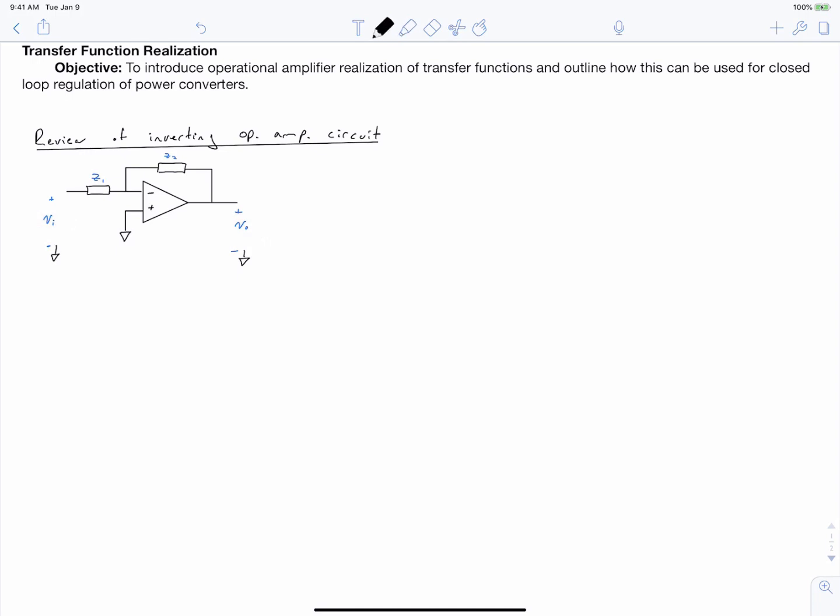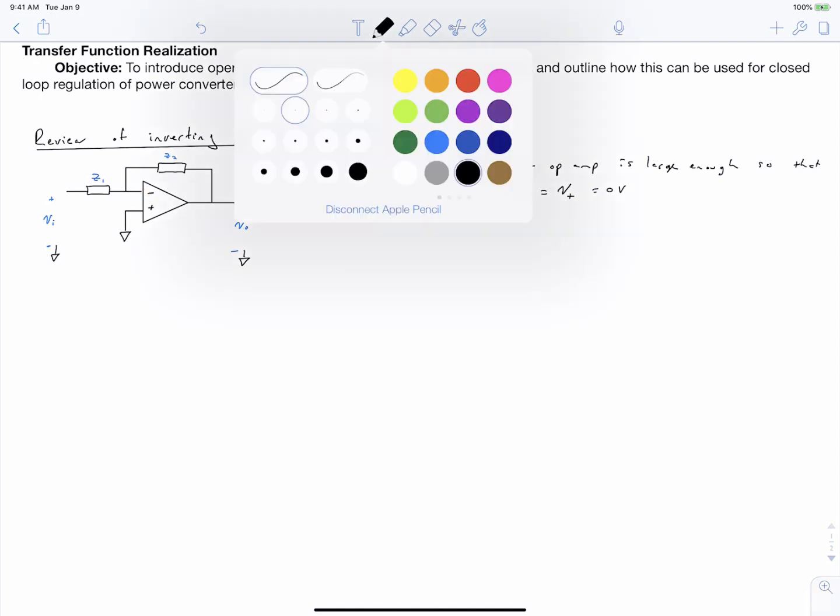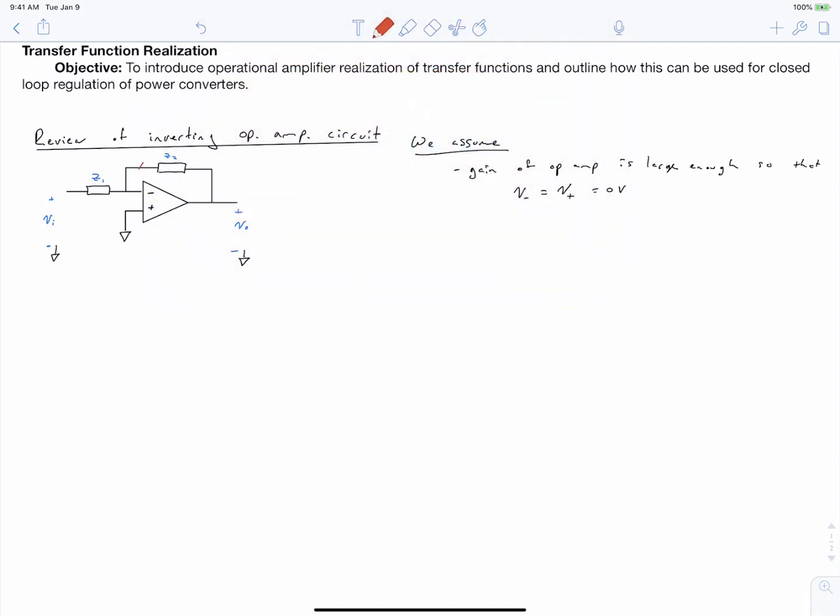To analyze it, that is to calculate our output voltage, we assume the following. We're assuming that the gain of our op-amp circuit is large enough so the voltage at our negative terminal is equal to the voltage at our positive terminal. And at first pass, this may not be intuitive for why this happens, so let's consider the case where we've cut this connection right here. So that is, our feedback impedance, Z2, is no longer connected to the negative terminal. If we were to apply a voltage across these terminals, say we apply 0.1 volts, V0 is going to be driven down to a very large negative value.